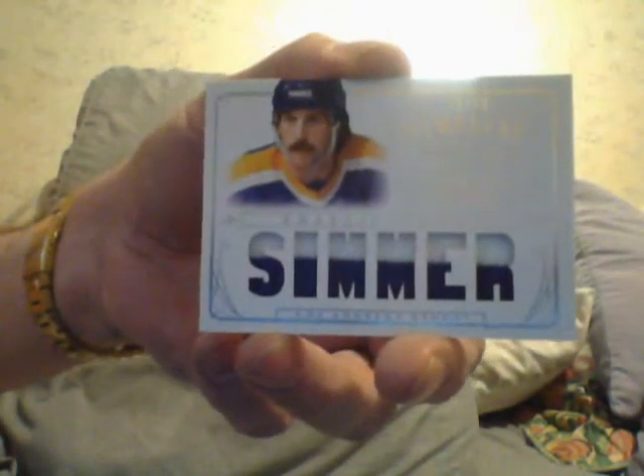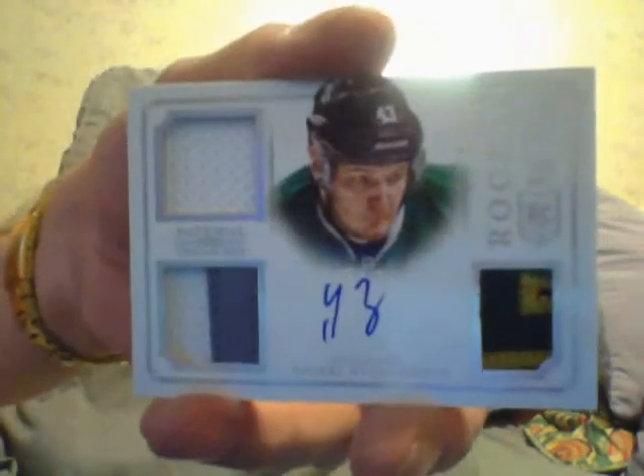Next one is an Acetate card of Matt Molson — Acetate Autograph, Inscriptions. Matt Molson used to be with the Islanders, he was a good ball player, now I don't even hear about him anymore. Charlie Simmer. Then I got a Valerie McShushan Rookie NHL Gear — beautiful couple dual patches with McShushan.